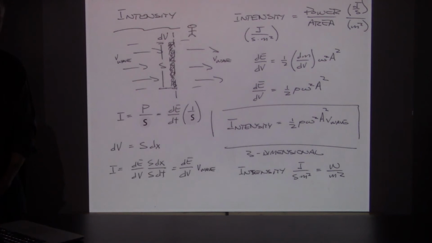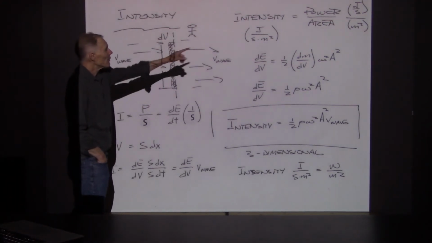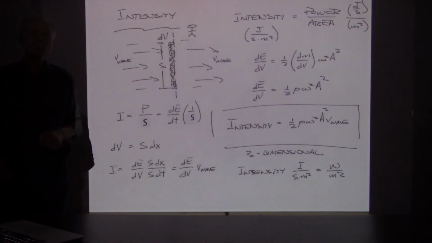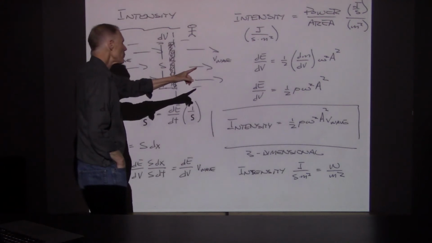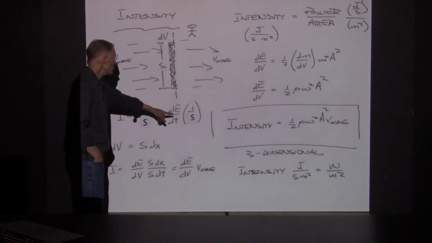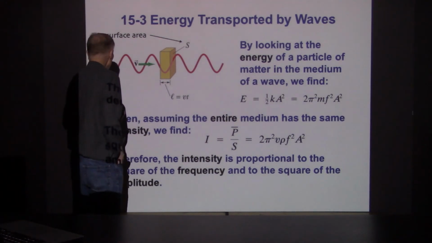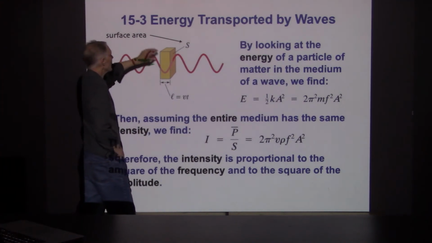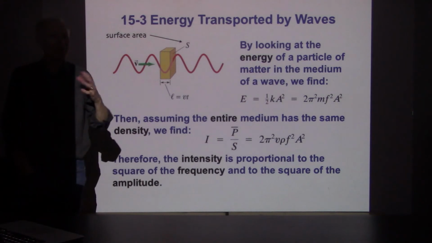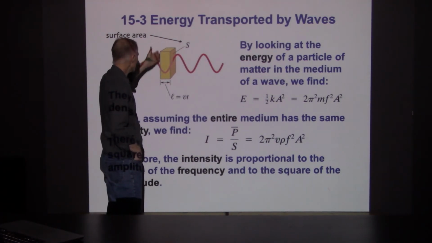to help us think in terms of the rate at which energy is being transported through a material. Now, the intensity then is going to be power per area, but notice capital A is already representing amplitude. So capital A is telling us how much back and forth motion individual pieces of the medium have. So rather than use big A for area, what they're doing is they're using big S. Yeah, so this is surface area. So it's the area of the cross-sectional surface. A little confusing, maybe. I actually have a hard time with notation. If I start fiddling around with the notation, I can really confuse myself. Anyway, we're going to use S to represent a cross-sectional surface area.